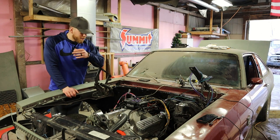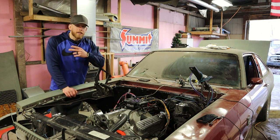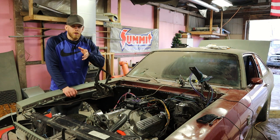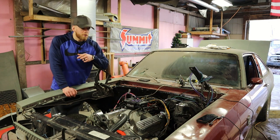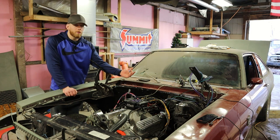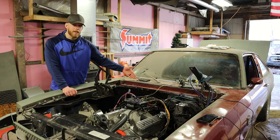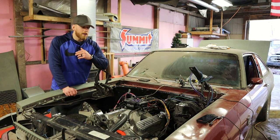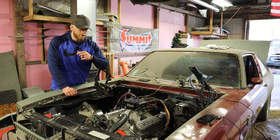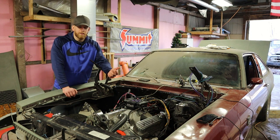There you have it — we got a pretty good first start on the FiTech. Full transparency: the only issue I had wasn't even with the system itself — it was with the way I wired it. The instructions clearly state the power wire is supposed to go all the way back directly to the battery. Instead, I tried to shortcut it and hook it up at my kill switch, which caused a big voltage drop — it would reset the handheld and I had all kinds of issues. The moment I did exactly what the instructions said, it fired right up and everything was fine.